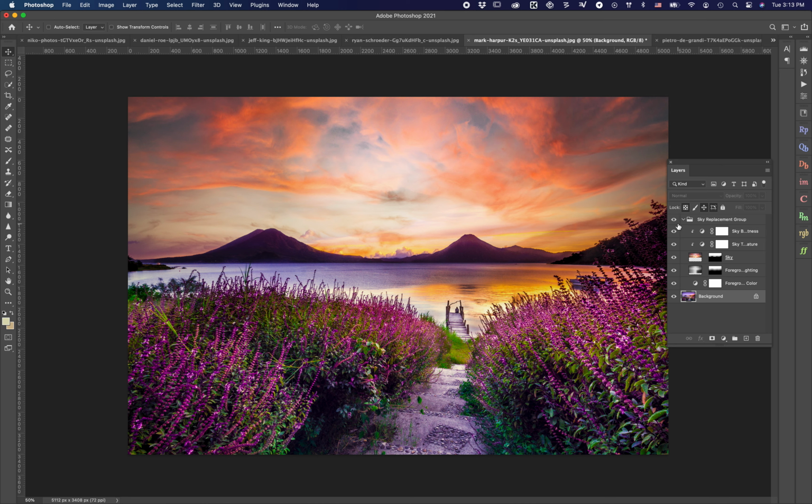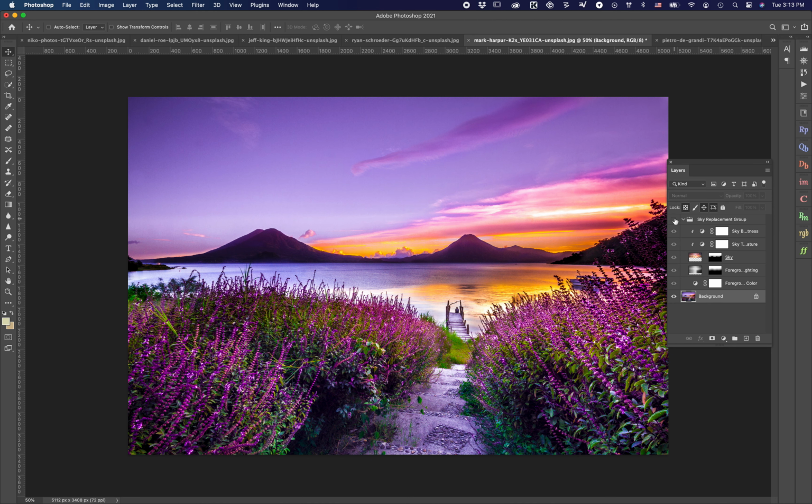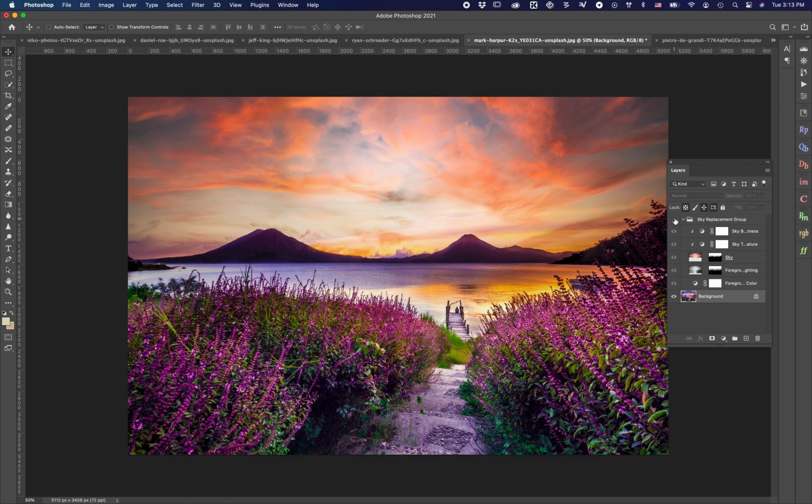And right here, you see the tones, they change the tones too. Yeah, very good.